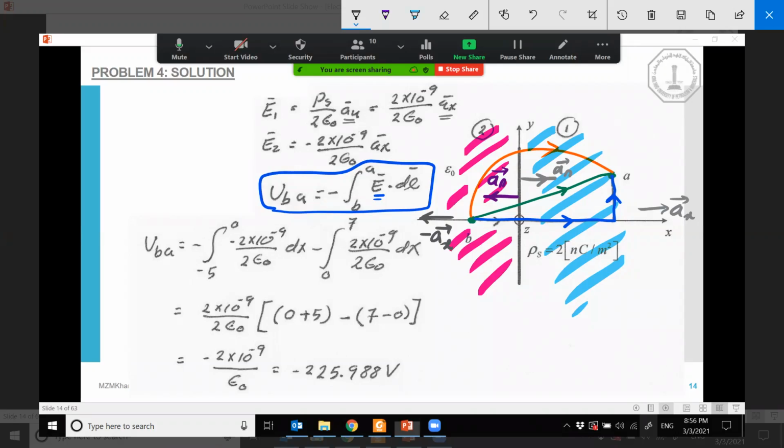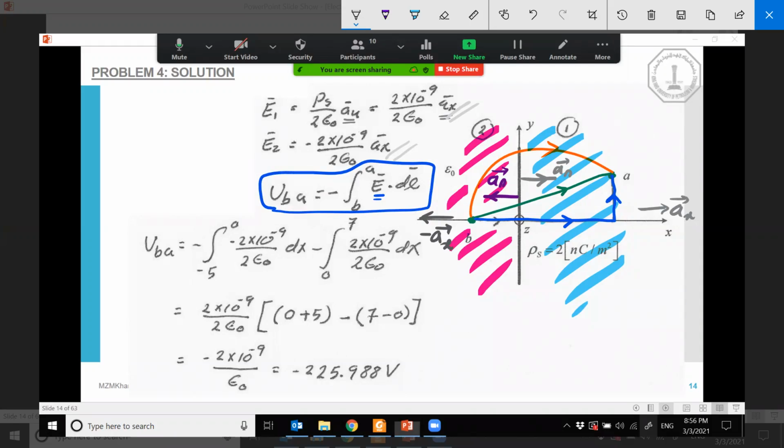Can we move in this direction? Or should we move in the orange direction? Or should we move in this blue direction? Now you have to evaluate, based on which direction your electric field is in. It is in the AX direction, AY, AZ, so that it will be easier for you, because sometimes the dot products can become 0 and you will get the answer quickly.